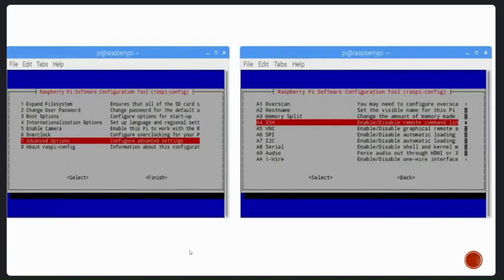Here the first picture shows the interface it opens when we type the command sudo raspi-config. Here, at the seventh option, we get advanced options. When we click on it, we get the second picture menu, which has the options. Here the fourth option is SSH. We must select it, then select OK and enable it.